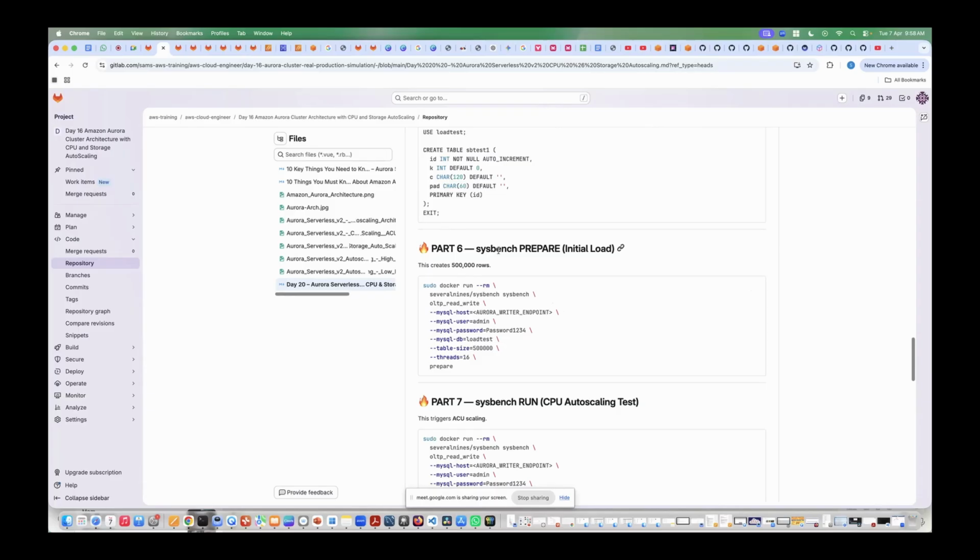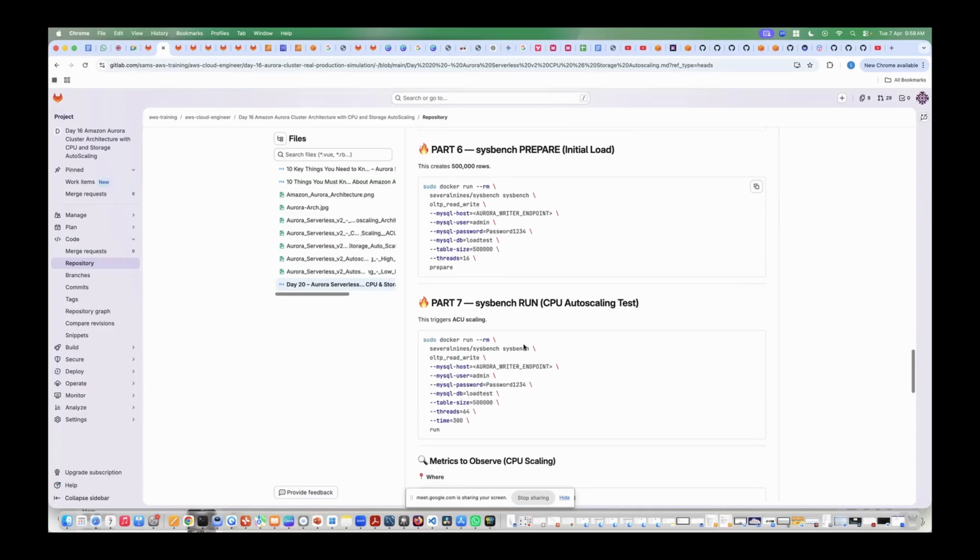EC2, right? In EC2, I have Docker installed. Inside Docker, I have sysbench running. In other words, my sysbench is running in a Docker image in my EC2. So I'm calling my sysbench and interacting with Aurora, creating a table of 5 lakh rows, and then adding some data to those rows.